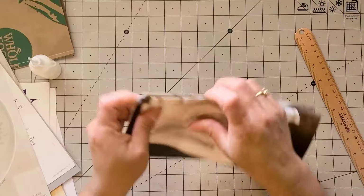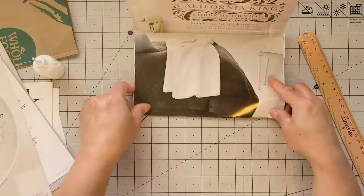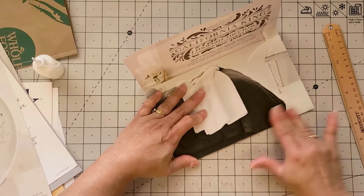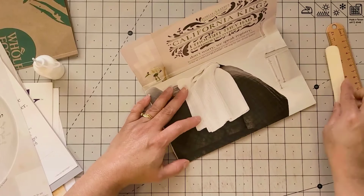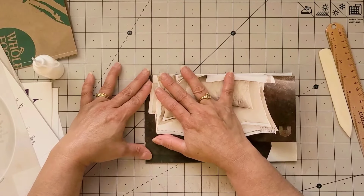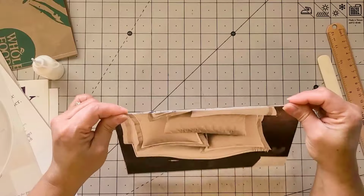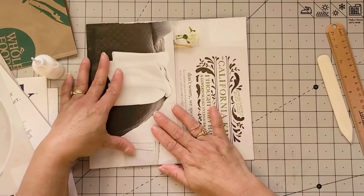So for example, you see here how I'm just folding it and not paying attention to how it's actually folding, if it's sideways or kind of lopsided and whatnot. I was trying to make it even, so I couldn't figure it out. I kept doing the same thing, trying to make sure that it was okay, and then I would fix it again, and then I would put it again, and then I realized right here, okay, so if I pick one side to make sure the paper is even, all I have to do is just pass the bone folder over it and it's even, and there you go. And I'm like, that's what I was doing. I totally forgot all about it, but I remembered as I was doing it.